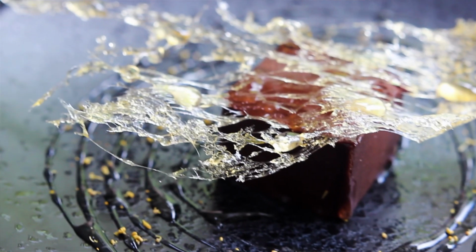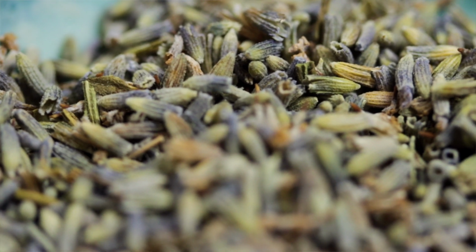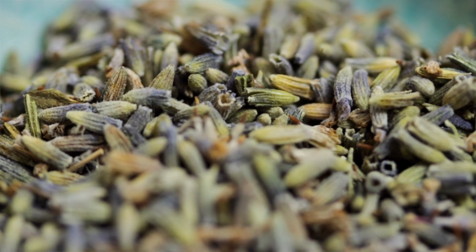Next up is a lavender infusion, which I use for a Granita base for one of the most popular dishes on my menu. Now, lavender can be quite an overpowering flavour, and also you can extract a lot of bitterness from the flowers. So cold infusion here gives me control over those factors. Once again, this is incredibly simple to do.